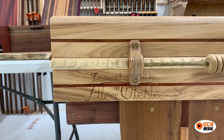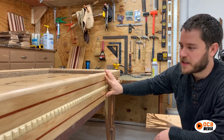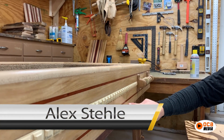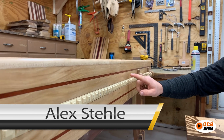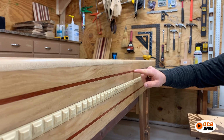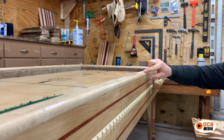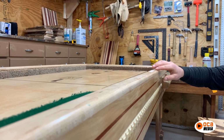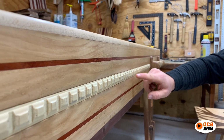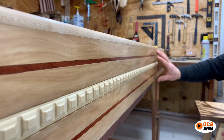It also incorporates what I consider my style of gluing up different hardwood pieces and using that to add to the look of a table. So on the sides here, the main wood is hickory. This all started as one piece. I then glued up or inlaid, but it's an edge glue, this mahogany to add some red to the tan of the hickory. This is maple on top. It's kind of a banding to give a little bit of width to the top of the table. And then this is a decorative softwood piece that I had to dado into the hickory that I thought just added a nice cool little look to the edge of the table.